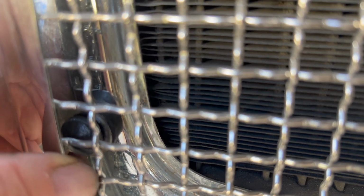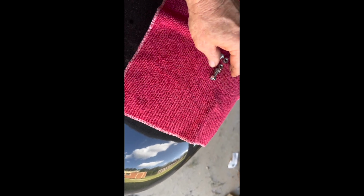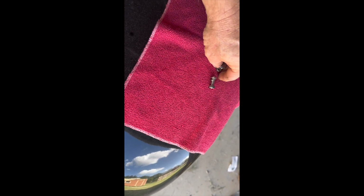So the grommets are the hard thing, getting those installed and lined up, but you can see that they're fitting pretty well without being crushed, and I have a really good perfect gap up here, so that's spot on. Protect your car. These fenders get scratched up like crazy, so whenever you put anything on them, if you need a place to put stuff, make sure that you put a good cloth towel down.